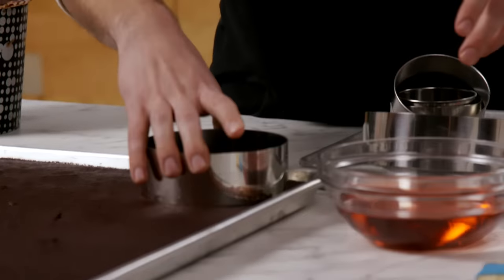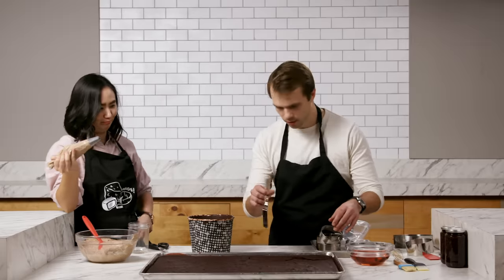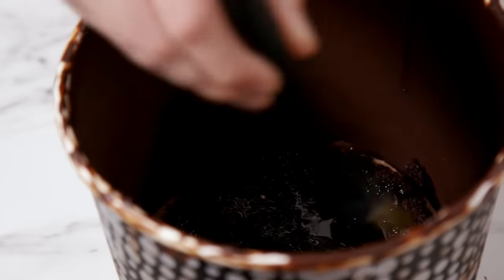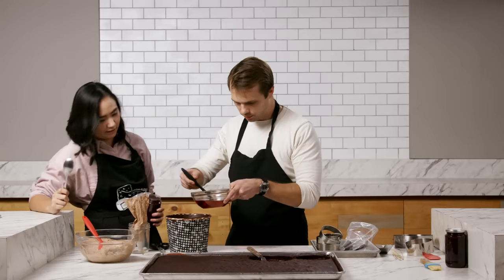I'm punching out cake while I... Ooh. Is that the right size? Yeah. Are you sure? You want a little mousse at the bottom? A little mousse at the bottom. First layer of cake. Oh. That's okay. Let's do a little bit of mousse. Cool. Oh, nice. Syrup that.